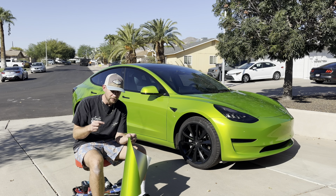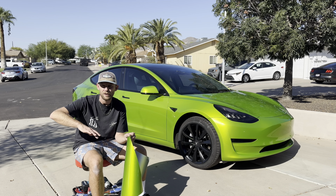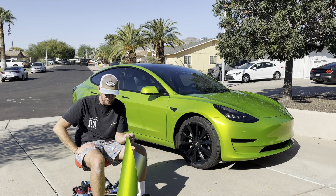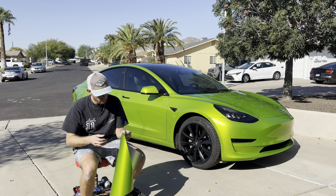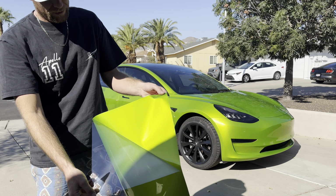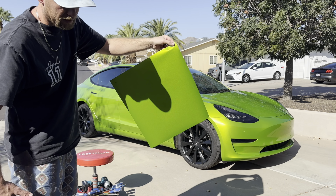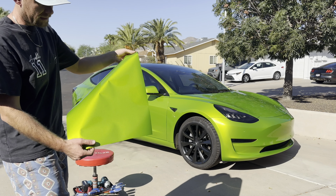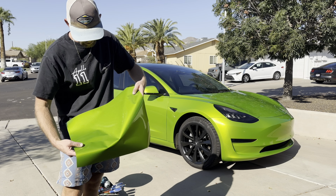I don't necessarily love the idea of pulling off the plastic when I'm in the work environment, just because it generates a lot of static. So I don't like the idea of doing that when I'm working. So I peeled it off when I was actually cutting the panels. But I'll kind of give you an idea of what this looks like. Show you the film kind of in the sun. Hopefully you can kind of see this. But yeah, the cap sheet is very similar to Chinese vinyl calendared film cap sheet, if you've ever worked with that, Knifeless Tape, Tech Wrap, etc.